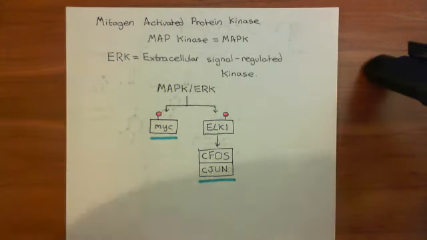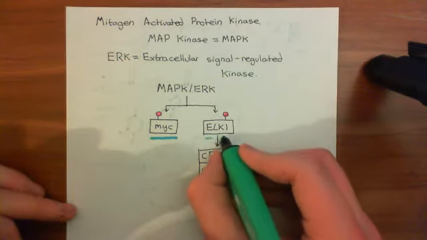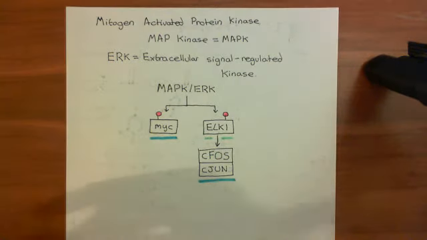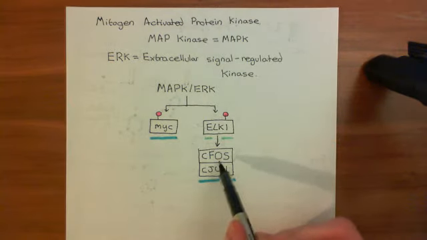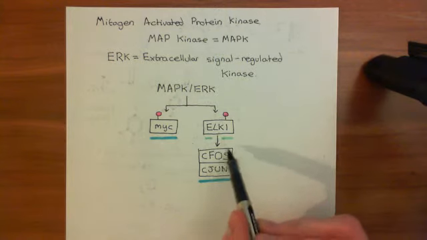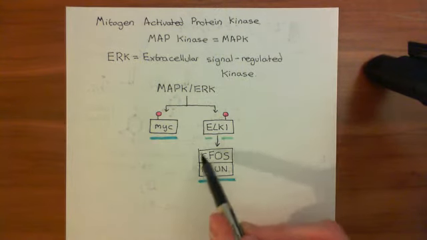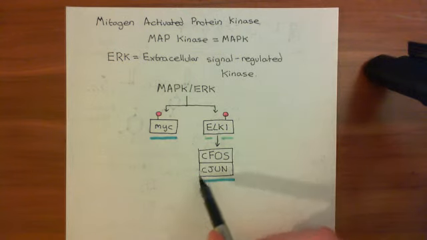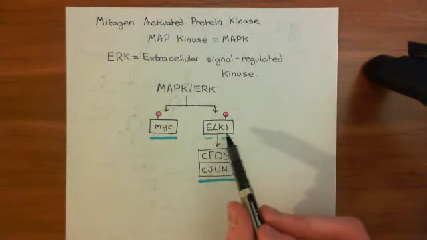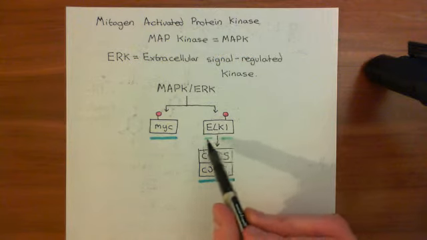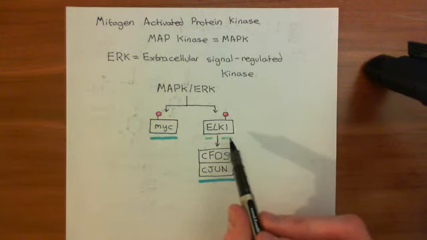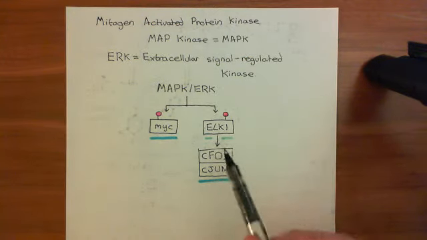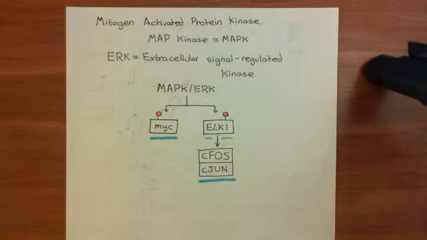And you might also like to include ELK1 also in a sort of half-hearted way, because ELK1, yes, it does lead to the upregulation of CFOS, which then leads to another very powerful transcription factor being produced, these CFOS-C-jun heterodimers. But that's not all it does. It's got a good 100 genes whose expression it affects. I shouldn't strictly say increases, because it could decrease the expression of some. But it affects far more than just CFOS-C-jun, so it's going to play a role as well.